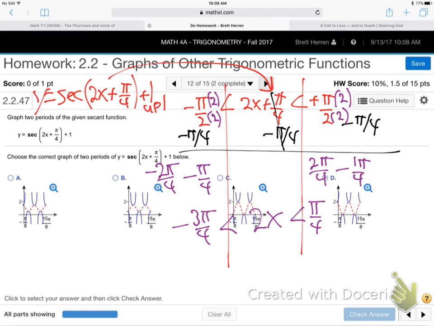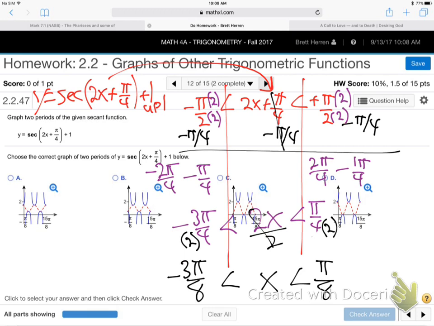So now we've got to get x alone. To get x alone, we've got to divide by 2. Remember the easy way to divide by 2: I'll divide by 2 like that, but on the other side, I don't want to go over 2 like that. That's kind of hard to deal with. It's true, but it's not the easy way. You just stick the 2 in the denominator, because that's what it means to divide. So just put the 2 in the denominator of all 3 of those. So then this is pi over 8, and this is minus 3 pi over 8.